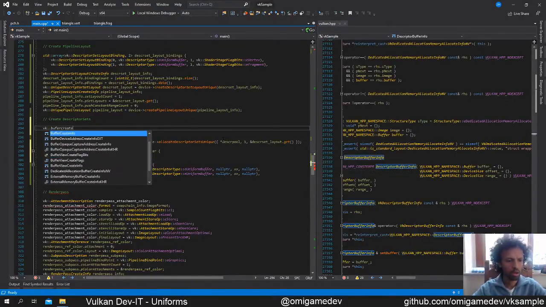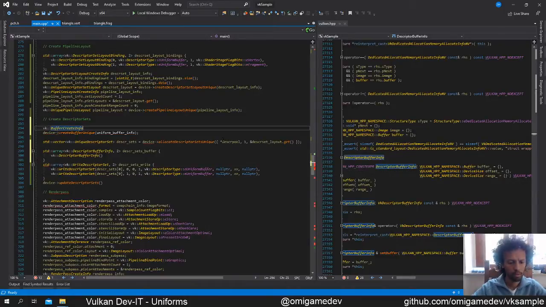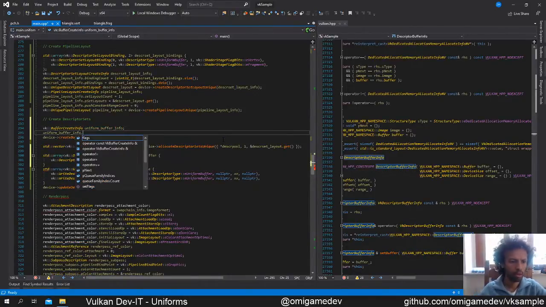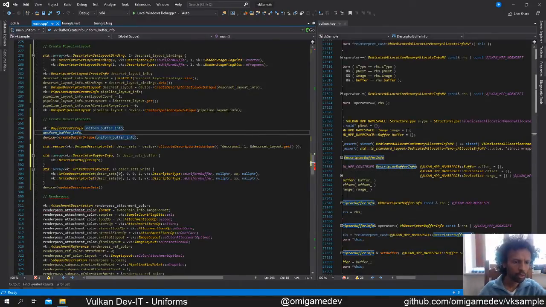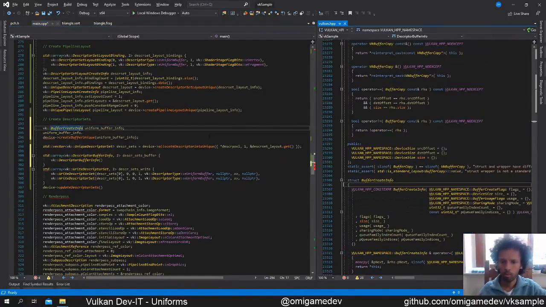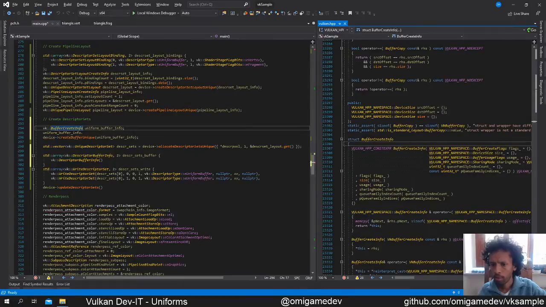Buffer create info, and that is going to be this structure. I guess it's not a complex structure, and we probably could have just inlined it.